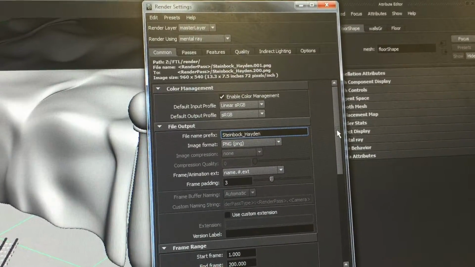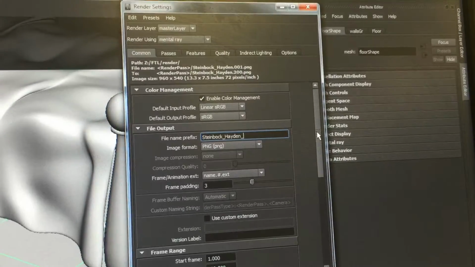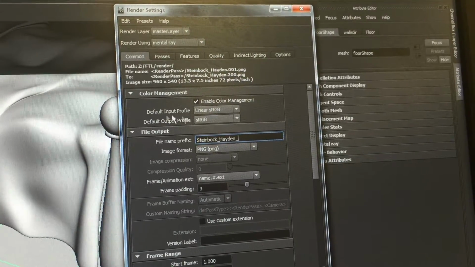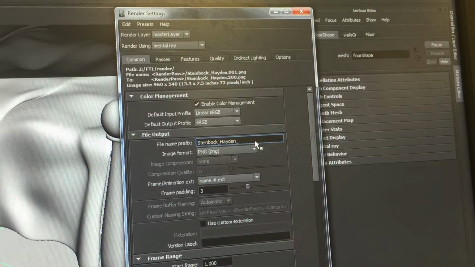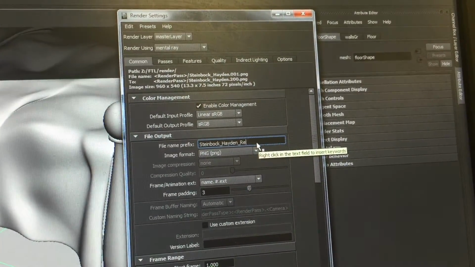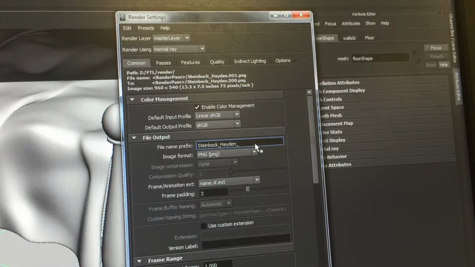So I think, let me think through this all. You know what I think we should do also is do underscore again. And then you see where it's written above render pass? Copy that also with the greater than, you can't select it. You just have to, with your head, copy it. Above render pass, you need to have the less than and greater than sign also.